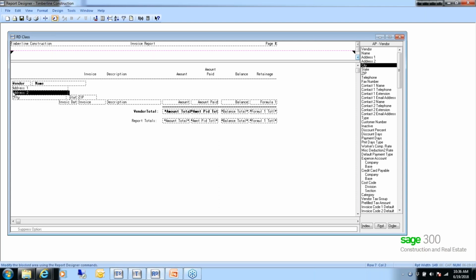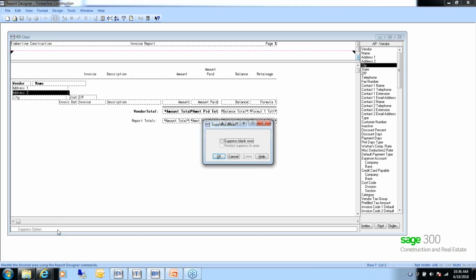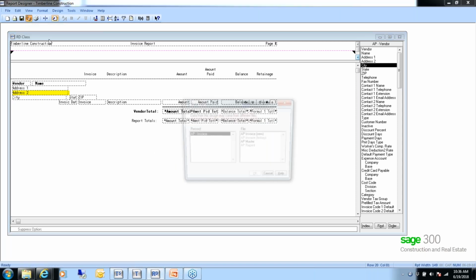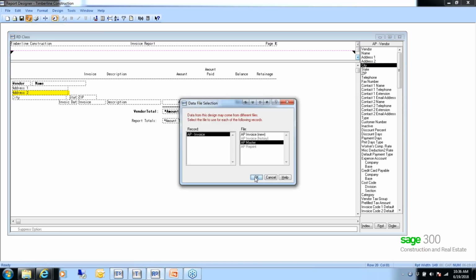So I'm going to block this out. And I'm going to come down to the bottom where it says suppress option. And I'm going to click on that bar at the bottom. And I'm going to say suppress any blank rows. And when I do, notice the color change. It's now yellow. So I'm going to save that. I'm going to run the report again.